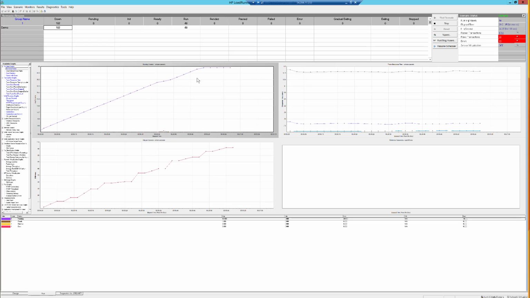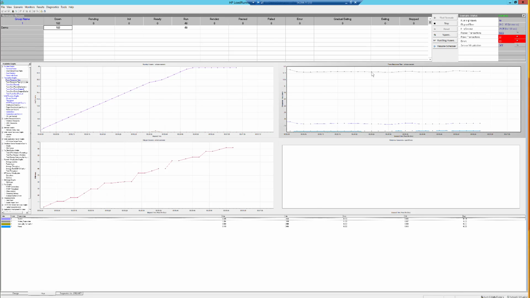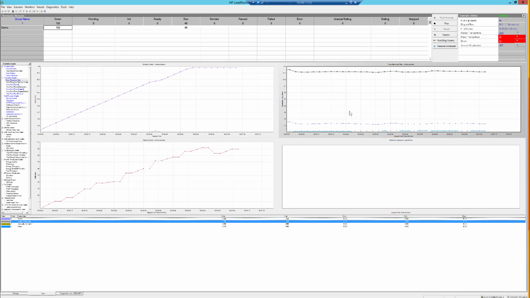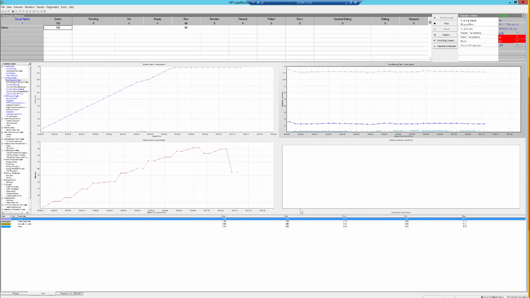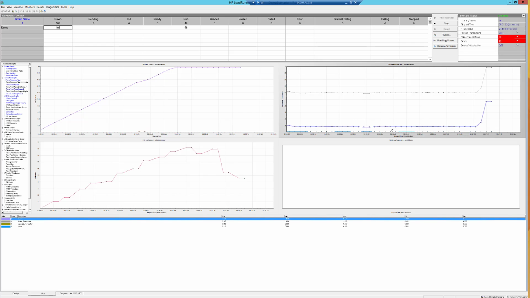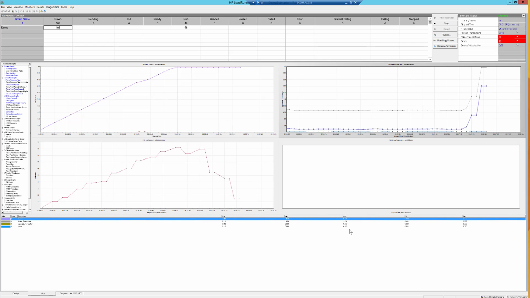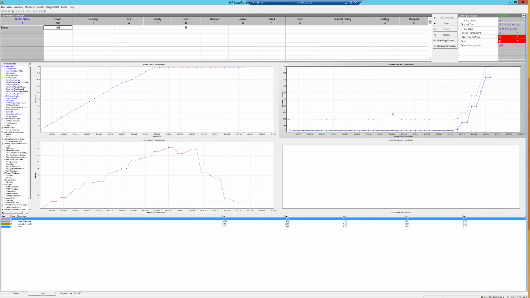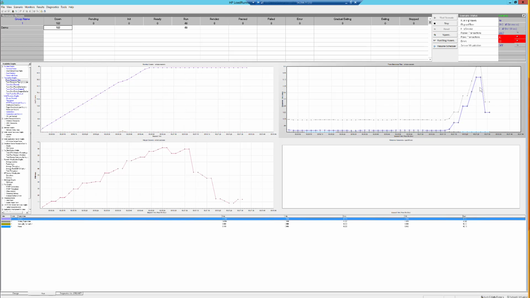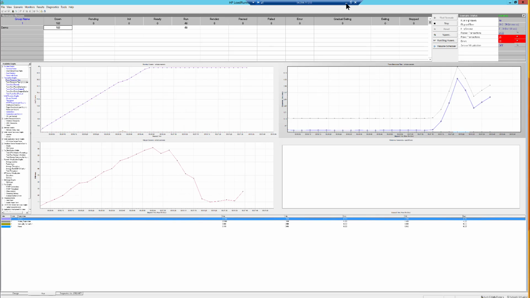So running users sitting at 48, transaction response time. We've got action. Action is a sum of all of the response times. We've got the submit, which is about 0.16 seconds, and the home page is 0.02 seconds, and action was the sum of them plus the 1 second average think time that was in there. Now notice that our response times just started skyrocketing. Now that's either because our Elastic Beanstalk environment is overwhelmed or because our DynamoDB limits have been reached. So let's have a look and see.